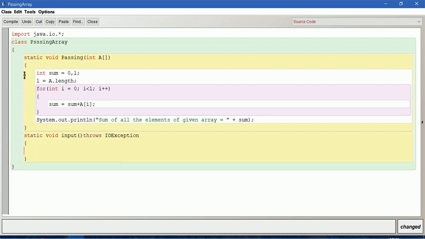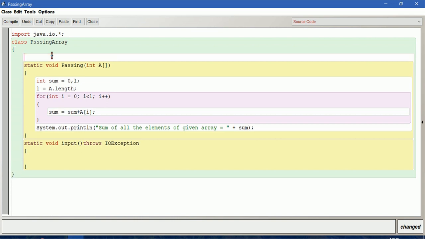So let me declare first an integer array variable. I will take it as class variable, static int array called b is equal to new int of maybe size 10.